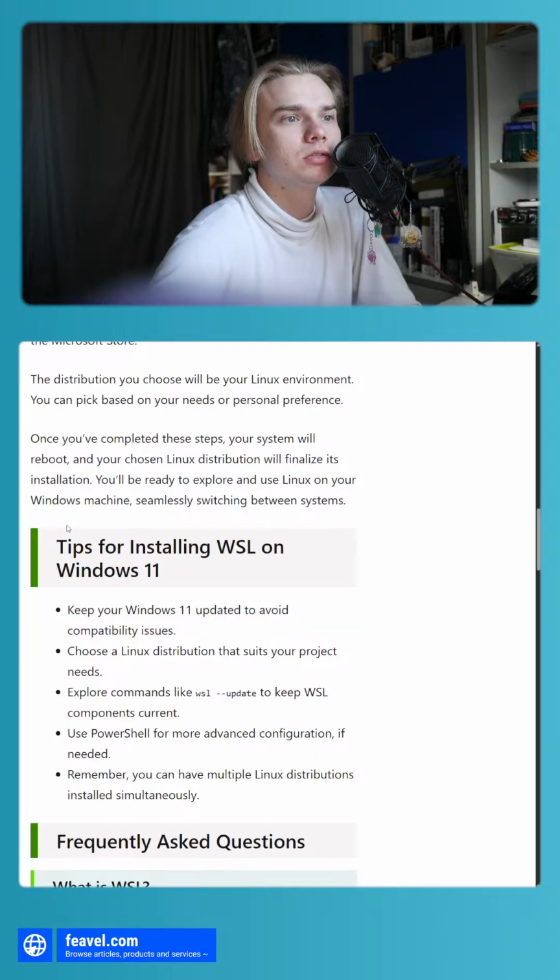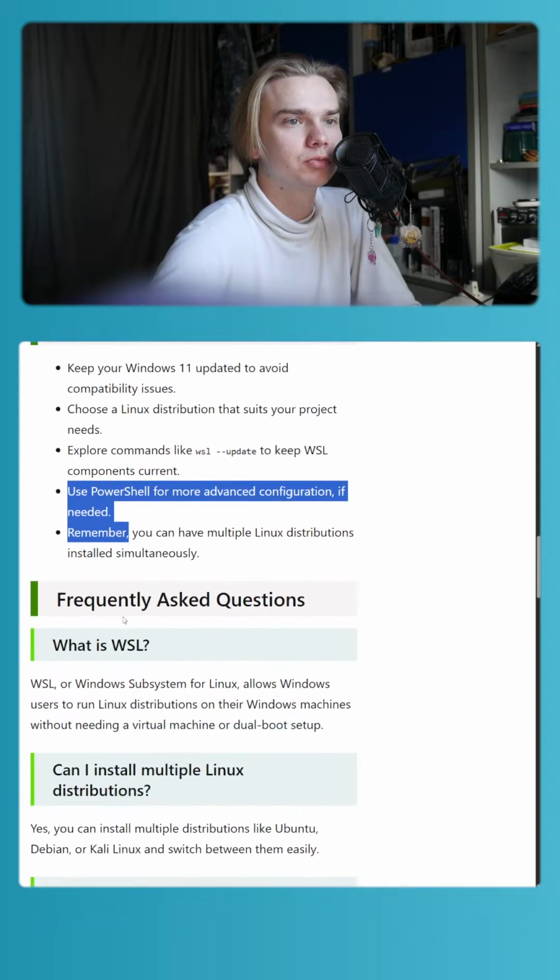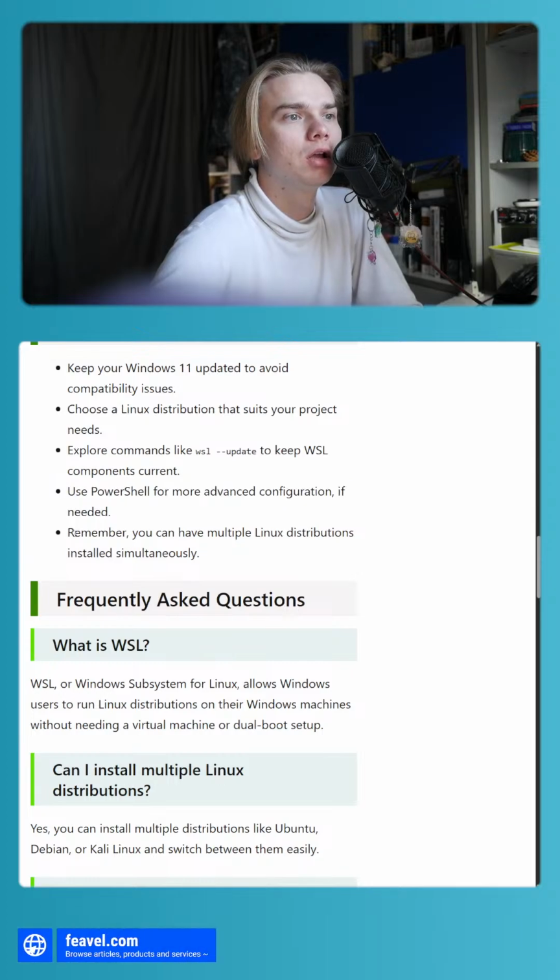Choose a Linux distro. Tips for installing. Keep your Windows updated. Choose a Linux distribution. Use PowerShell for more advanced configuration.